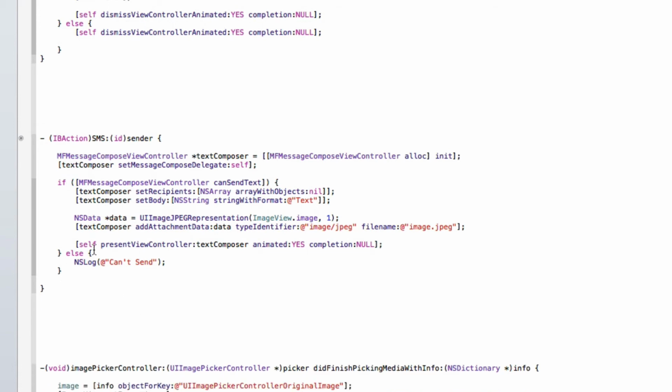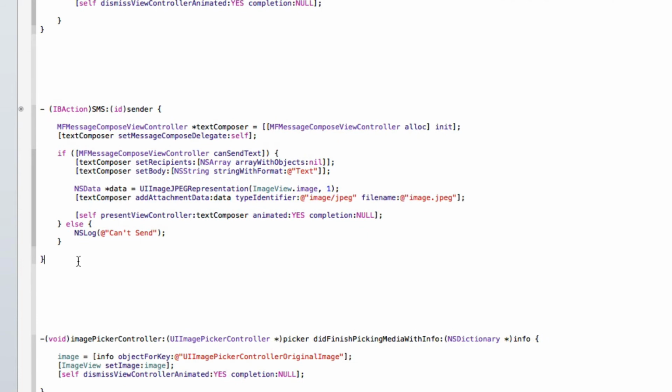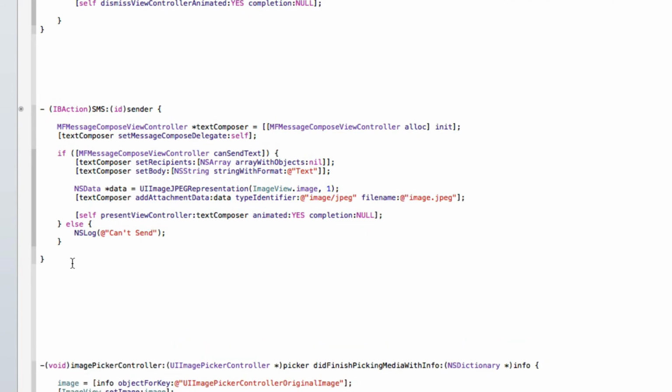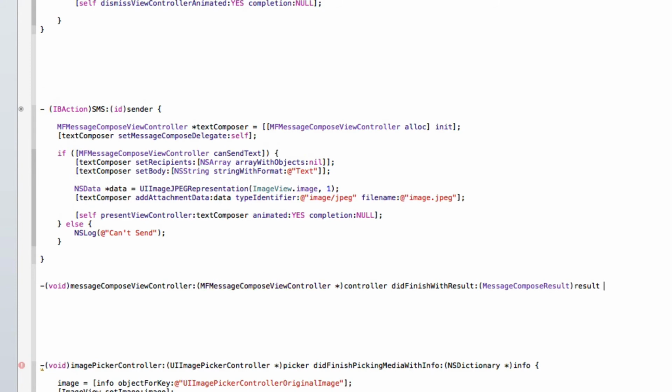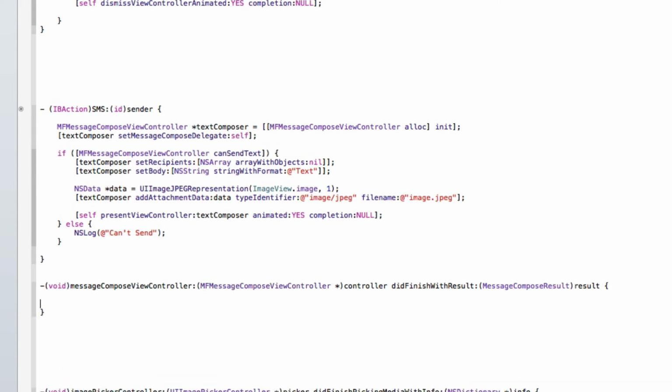So after that, just like on our mail, we need to do a void statement for if any errors pop up or throw up that are going to cause any problems. So what we do is dash bracket void, and we do message compose view controller did finish with results. So what's going to happen if it fails or if it sends? Okay, so what we need to do then, we need to simply do kind of like a case statement. It's like doing a switch, where it gives us the options of what's going to happen.